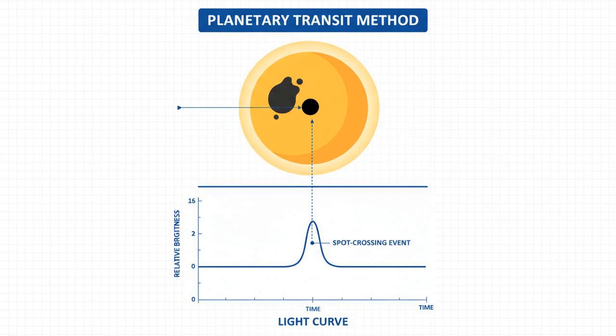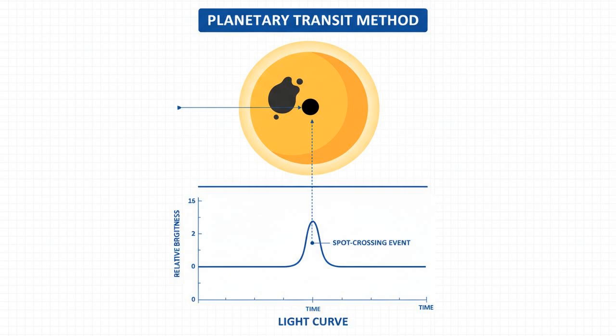The answer lies in a clever exploitation of geometry and luck. We use the planets themselves as our cartographers. Imagine a spotlight shining on a white wall. If the spotlight is perfect and you pass your hand in front of it, you cast a uniform shadow. But imagine that the lens of the spotlight has a dirty smudge on it. When your hand passes over that smudge, the shadow you cast changes, because you are blocking a region that was already dark. This is exactly what happens during a planetary transit.